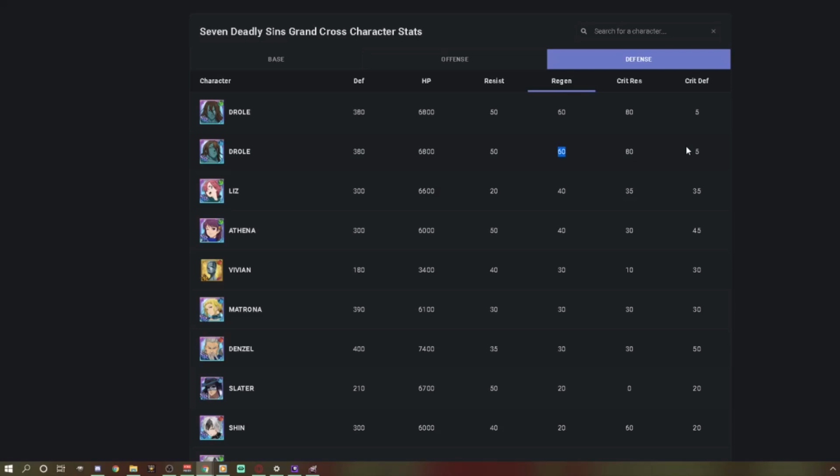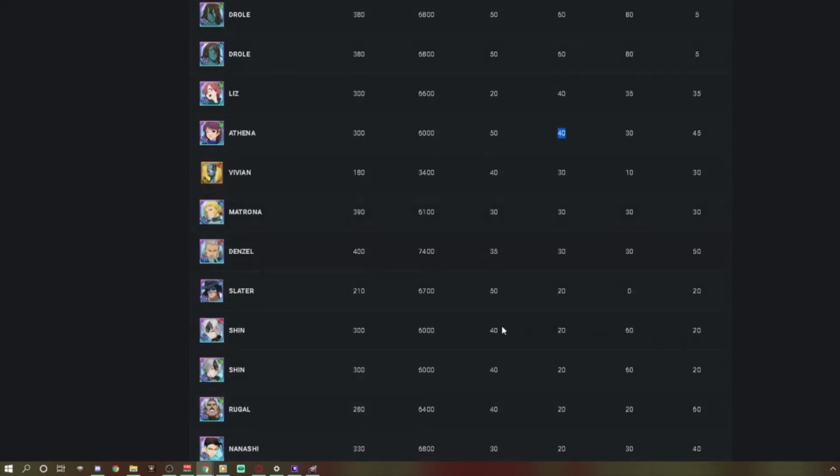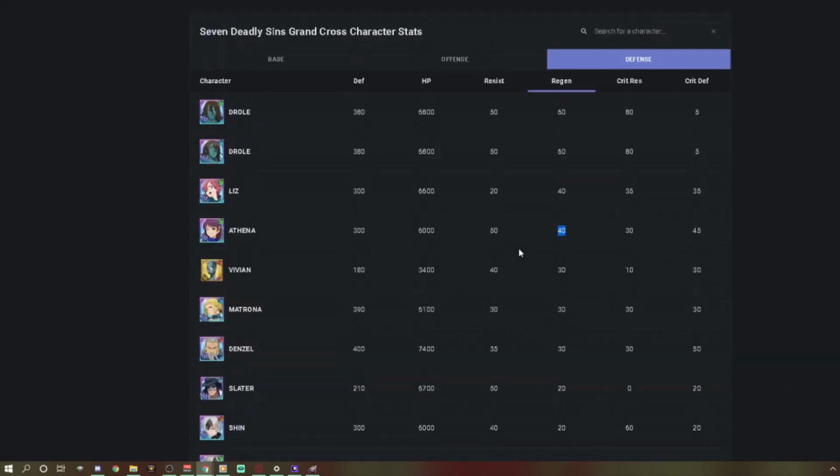So if you just have a Droll and you use his stance, oh my god, that's why he heals so much. Unless you throw an infect on him, bro, he could theoretically just recover from anything. That would be nice. That's interesting. All right. Liz has 40%. Who cares? The Great Demon unit, honestly, who cares? Athena. I think that's really the most interesting thing about this whole regen category. Hendrickson has 20, which is, I don't know.